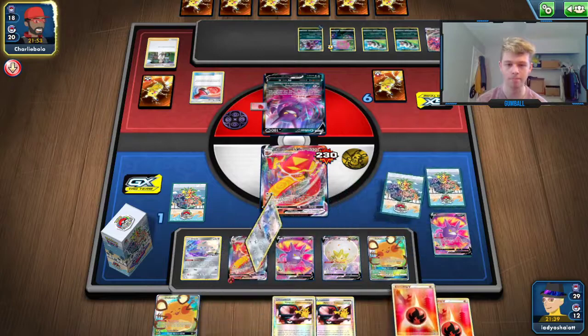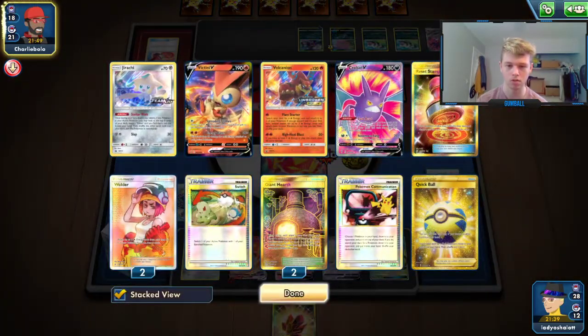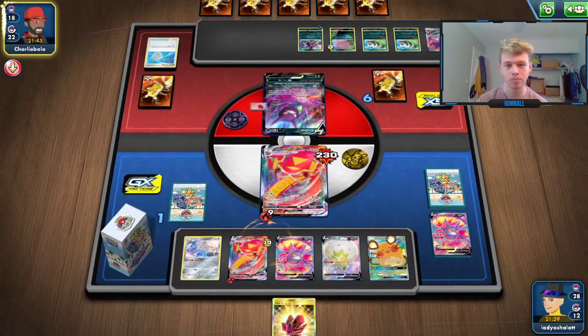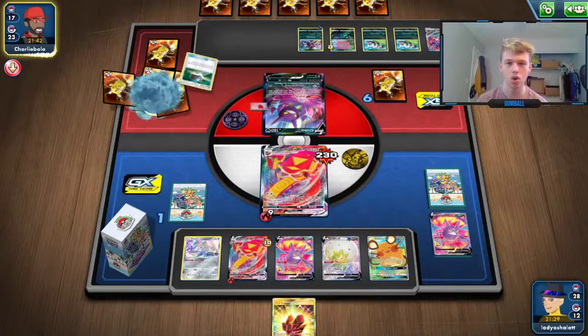Stamp me to 1. Saw that coming. I still have the Dedenne in deck. Crystal. That's not bad. Single Zig Ping and he got it. Or not. Oh, wait. Yeah, he already Zig Pinged me this turn. Oops.